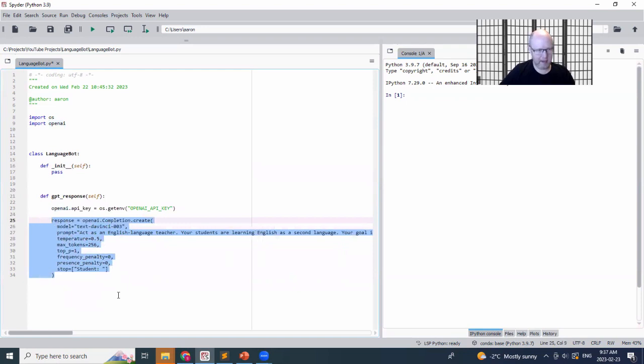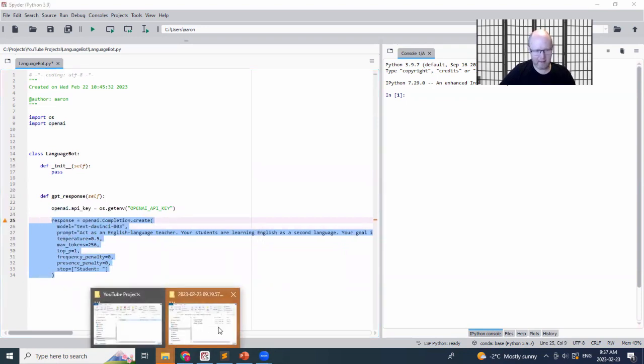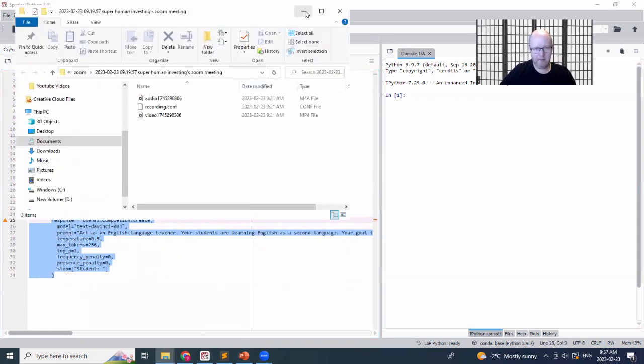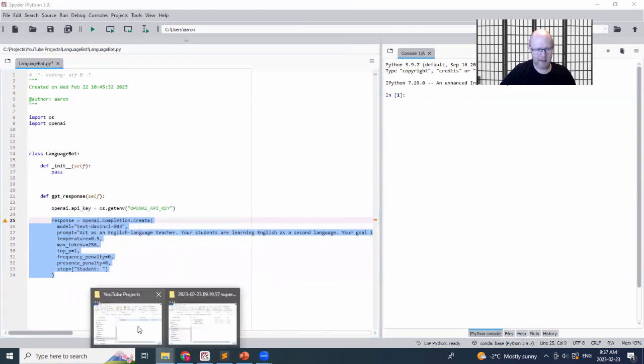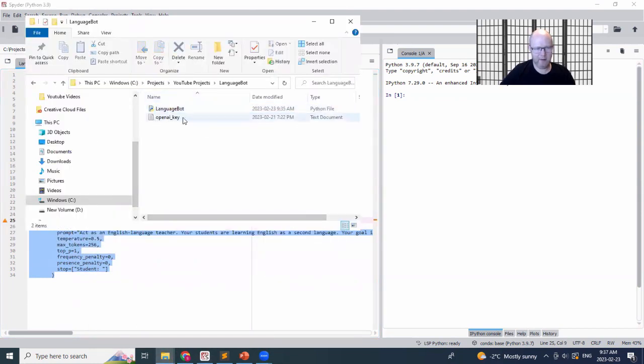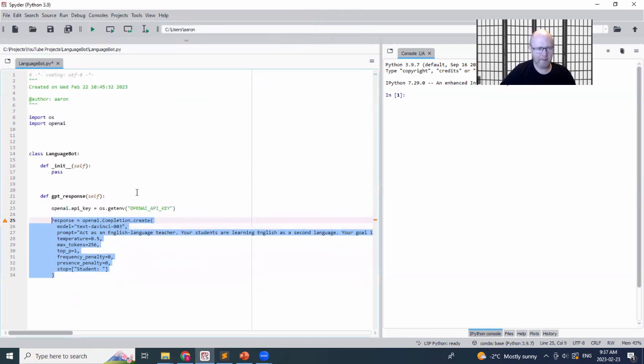And so the API key, I just have a text file here that has my API key. So if you don't have one, you'll have to go to OpenAI and get it, and I'll just pull it into the program here.